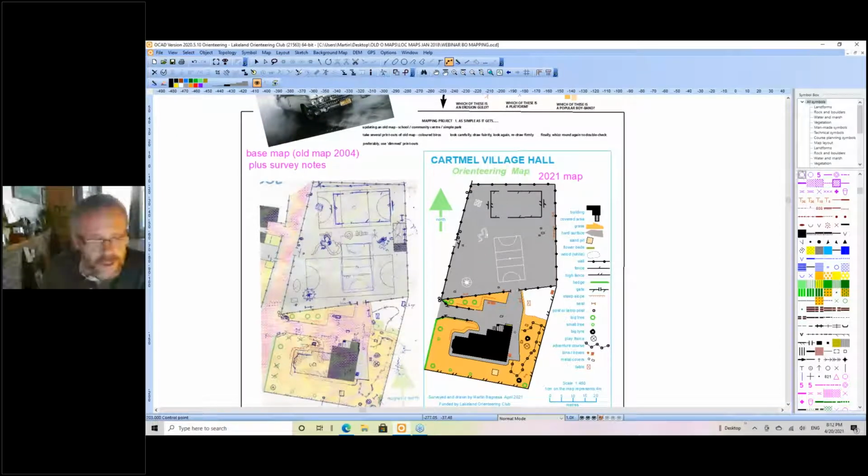A very small, easy job. I think it's as easy as it gets. And I think it'd be a really good project to start on. I'd recommend anyone having a go at something like this. I think probably they could have got the primary school children to do it themselves, actually. So it's updating the old map, a 2004 map. Got a few printouts, went out with a couple of coloured biros.